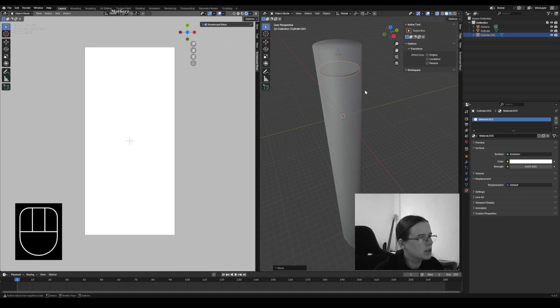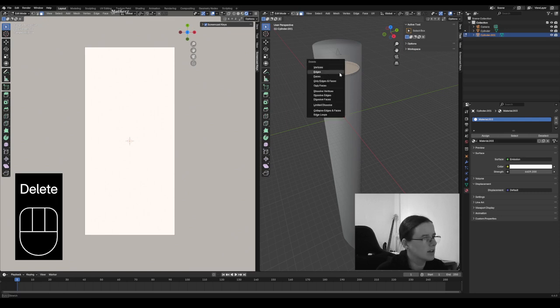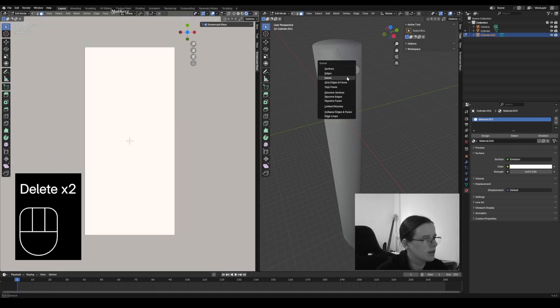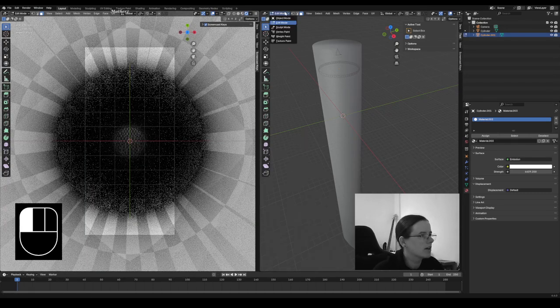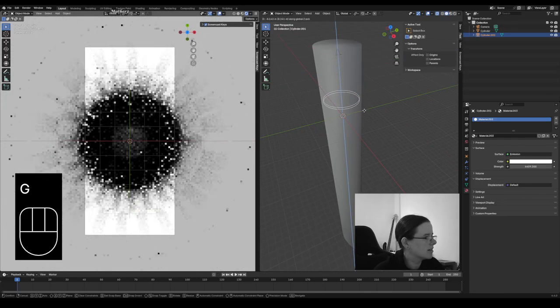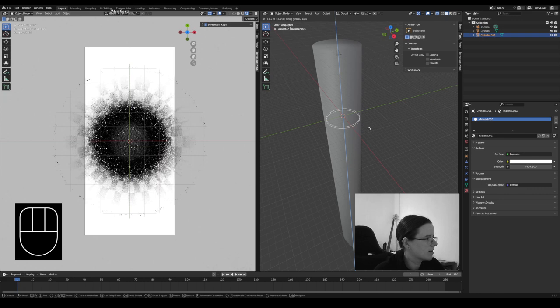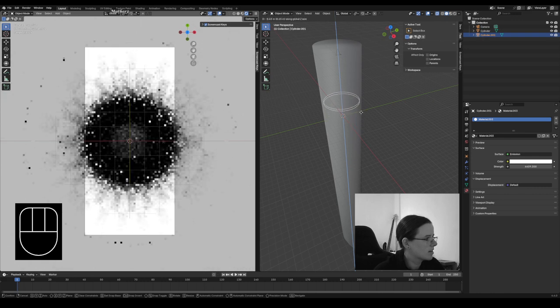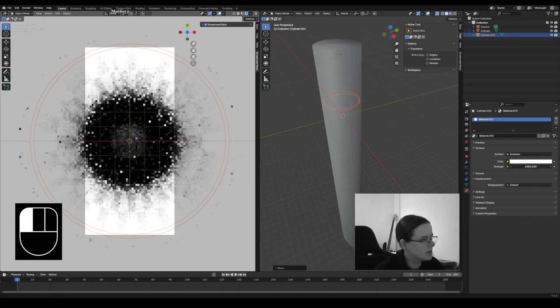And what I'm actually going to do, let's go ahead and get rid of those two faces. So let's get rid of the top face right here. Delete that off. Get rid of the bottom face right here. Delete that off. Now we've got this nice little light ring around the outside. So just press G. You can bring this down as long as it doesn't interact with the camera. So we can just turn this down just a little bit.